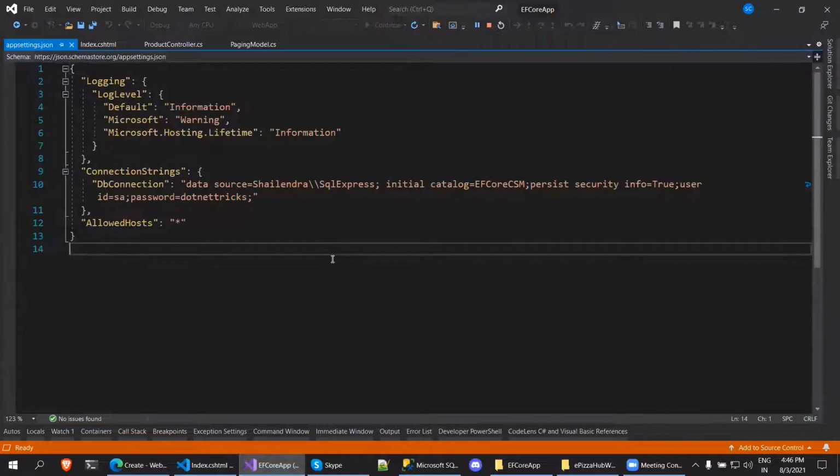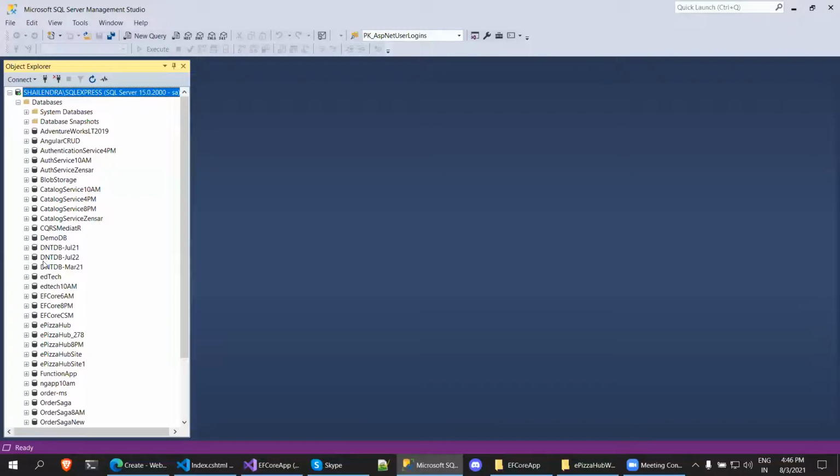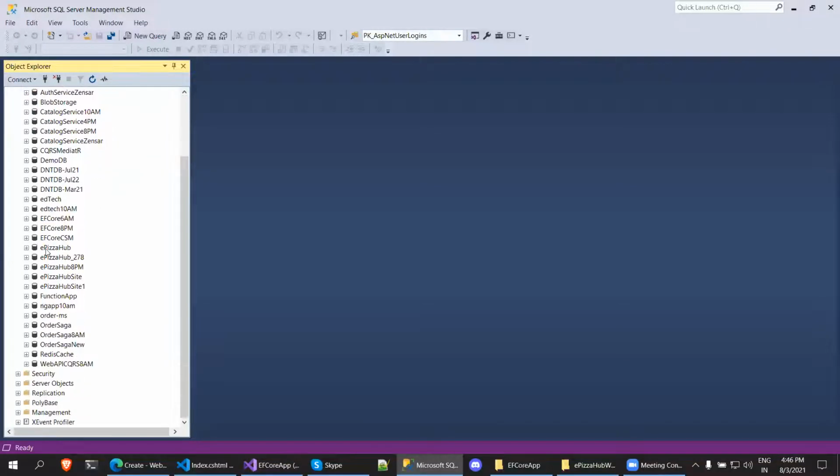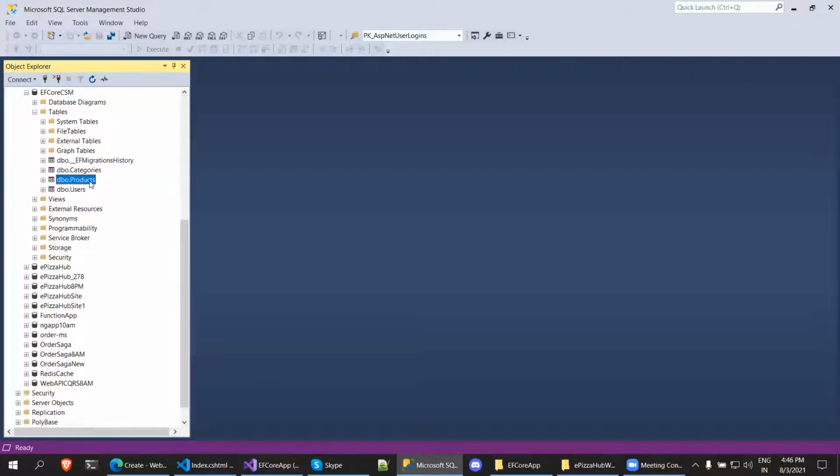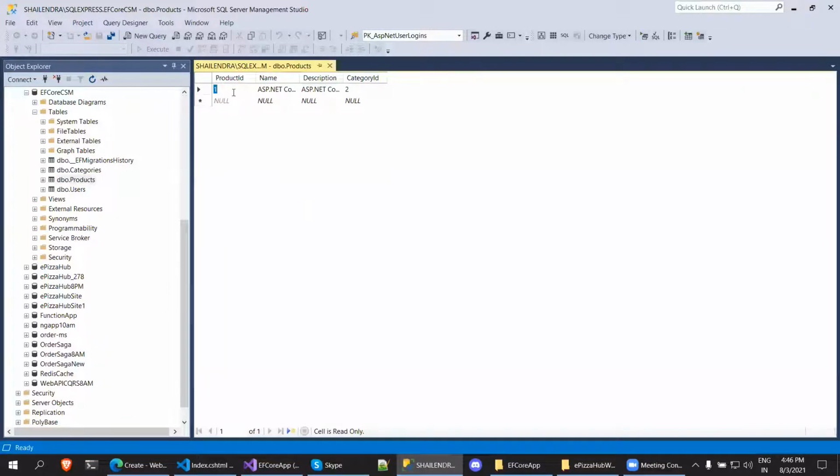And what is the database name? The database name is EF Core CSM. Now let me copy and put it here. I'm adding MVC.